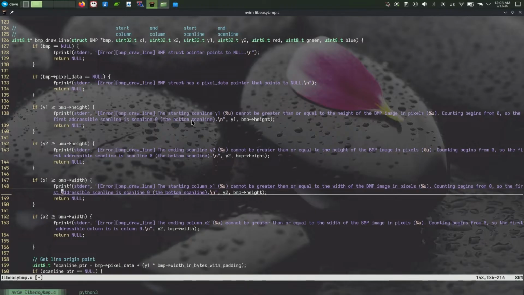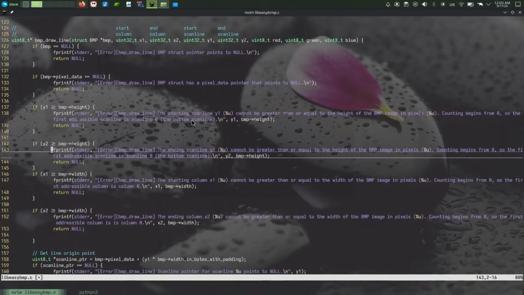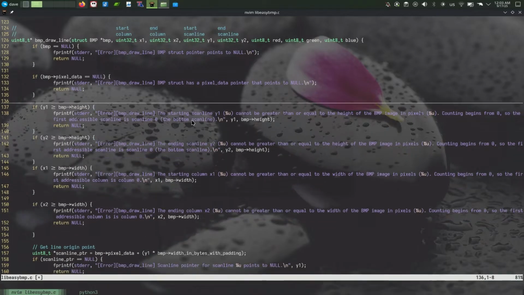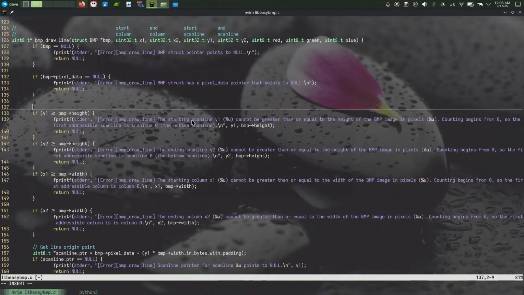It begins from 0, so the first adjustable column is column 0. And we're not going to talk about the bottom scan lines, it's no longer relevant, right? Alright, so x1, and then we talk about the width, right? And honestly, we can just go ahead and put all these errors right here, and let's label this section so it's easier to gloss over it, right?